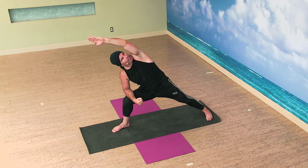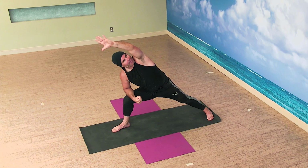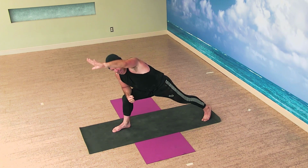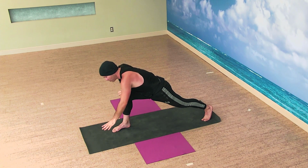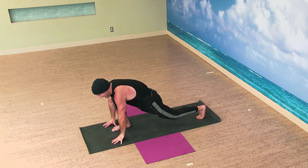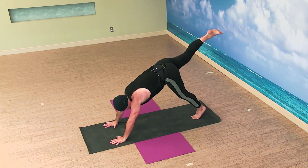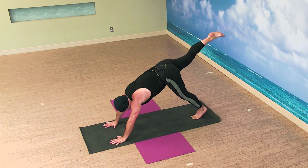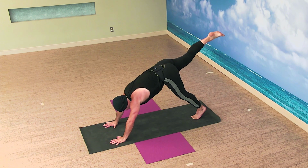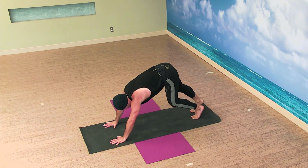Good. 3, 2, 1. As I take my left hand and my left heel will rise and the left hand will touch the floor. Right hand as well, framing that right foot. We're gonna kick that foot back into three-legged. Right foot still up. Invite that right foot down, down dog.